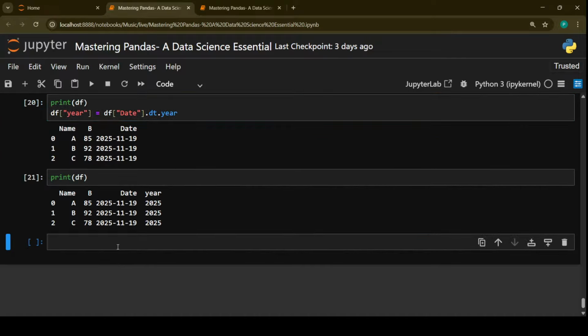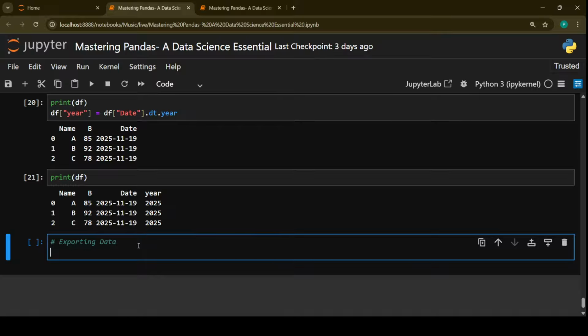Now, the last thing which we'll see for our basics of pandas is that after performing all of the things on your sample data frame or sample data set, we'll see how we can export it. For exporting there are many ways, many functions. You can export it in CSV, Excel, or JSON.